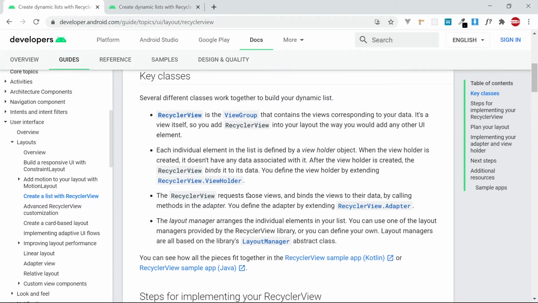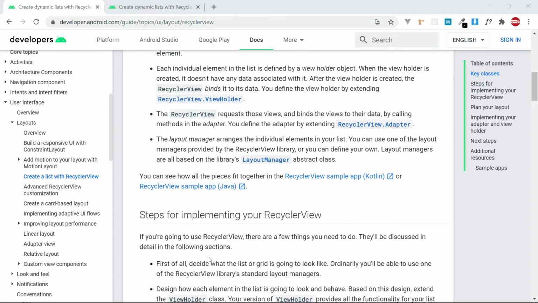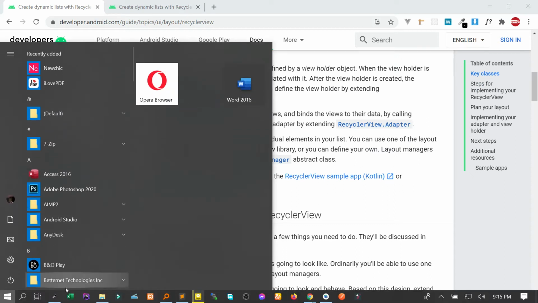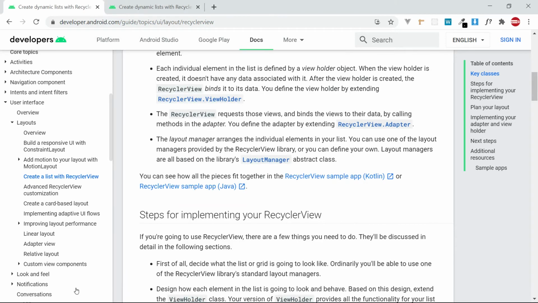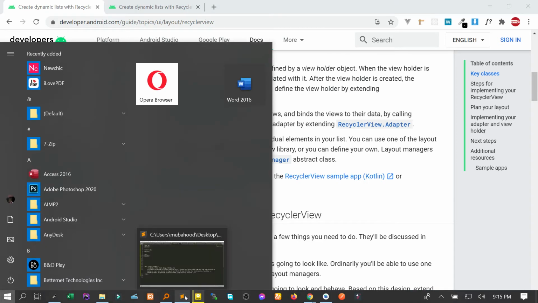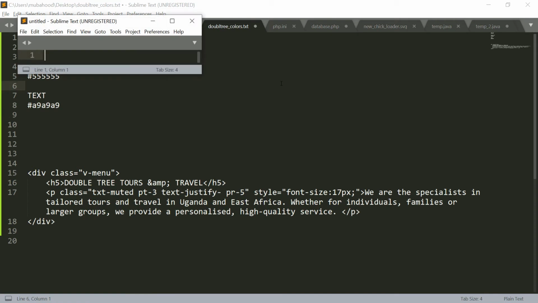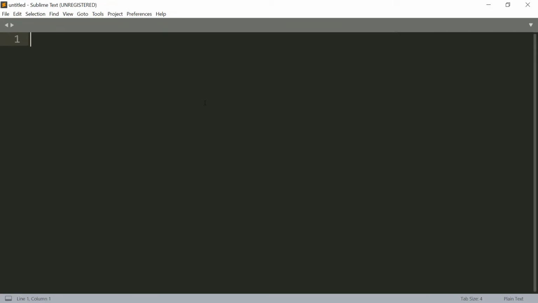Let me write them down so that we are going to see one by one. So I'll open here maybe Word. Should I open Word? Okay, let me open Sublime Text, the lighter. So these are the requirements that we need when creating a RecyclerView.